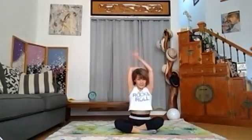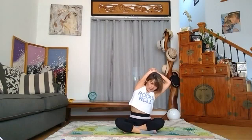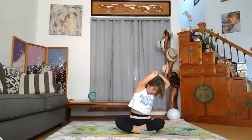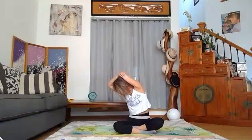Good. And triceps, side, crunch, and twist. To the back side, nice and stretched all the way to the hips. Back to the other side, side crunch and twist. Inhale, exhale.